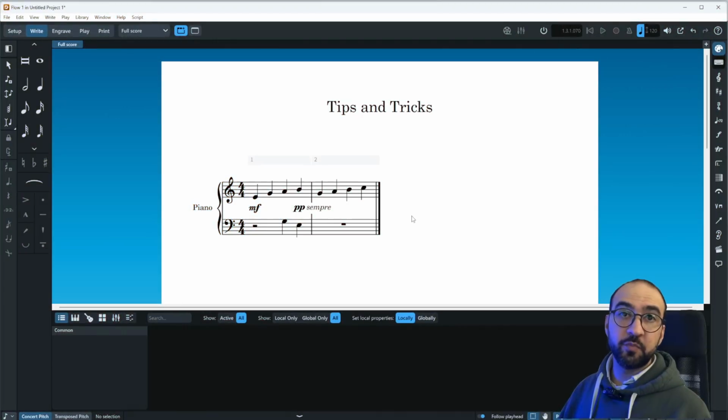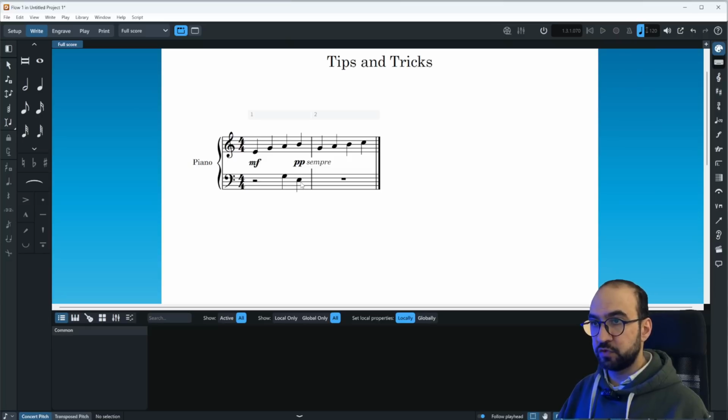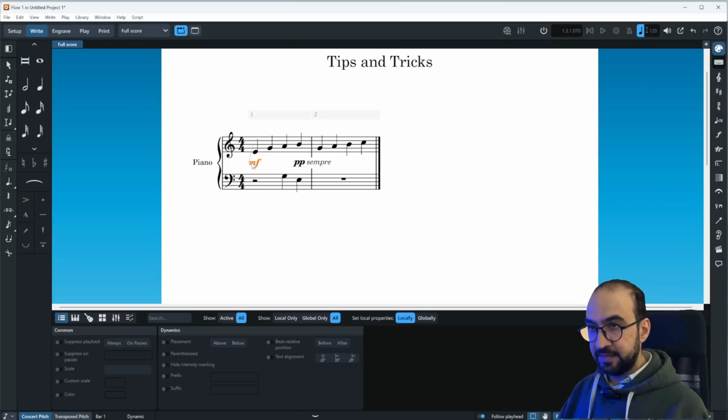And this tip is from Philippe von Montfort. Thank you. Actually, what you can do is to use Alt to copy and paste, which is really handy for big scores. So for example, if I just click here, and I'm not going to do anything, I'm just going to hold Alt, and I'm going to click on this B here. Super nice. And it will increase your workflow a ton. And you don't have to just Control-C, Control-V all the time.